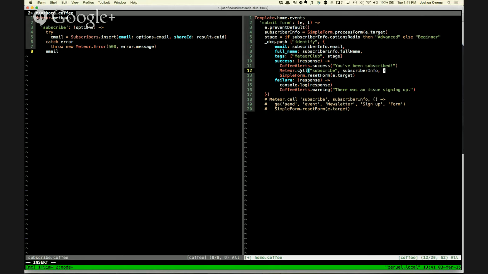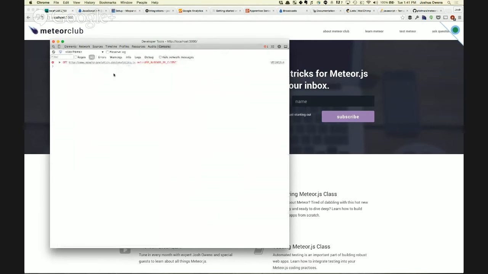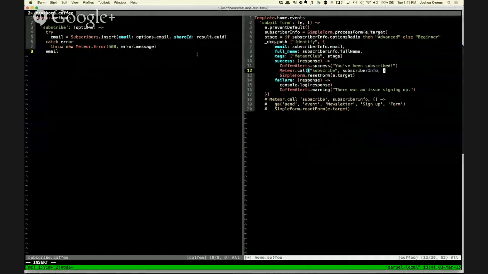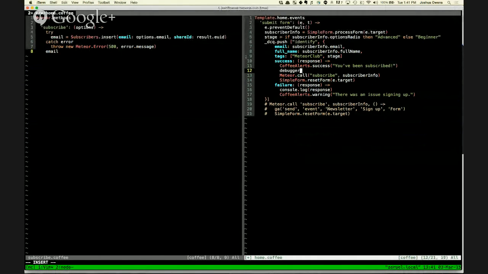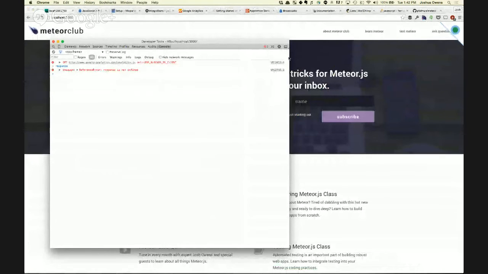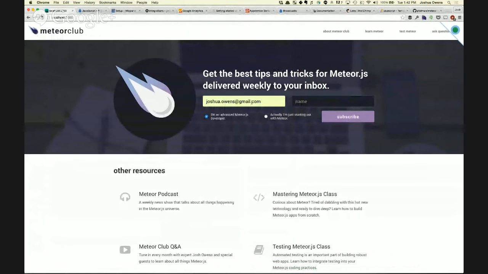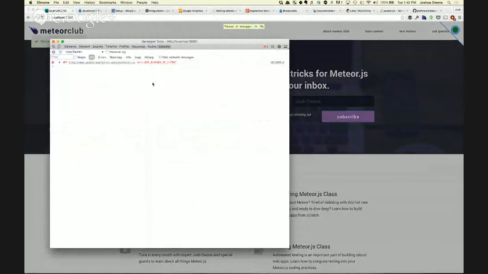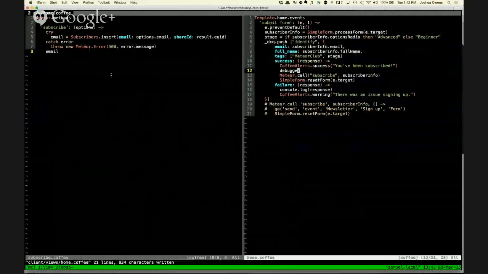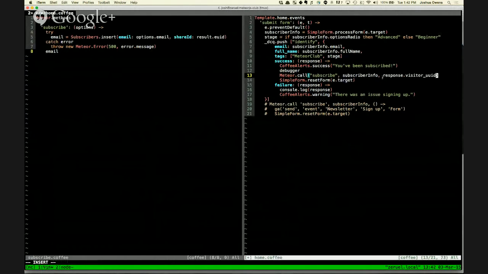And then in our response, we had something there. I don't have access to it anymore, so I'm going to put a debugger back in here again. Yeah, we get a visitor UUID, so we're just going to pass that in as well, response.visitorUUID.